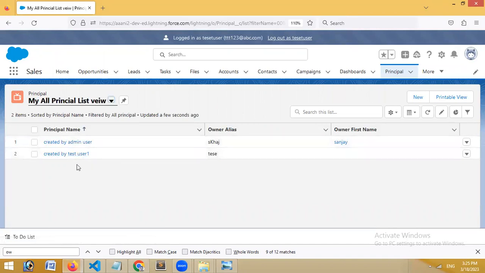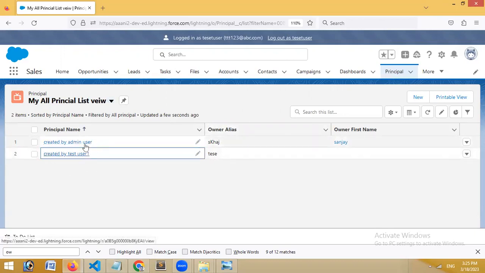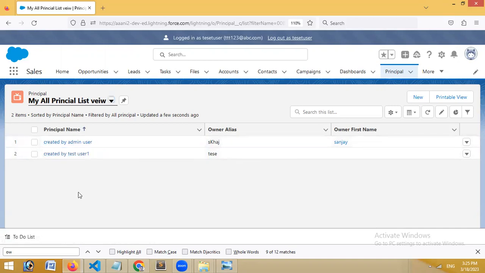Logically, if the OWD of this principal object is private, this user should be able to see only one record, not this one, because the owner of the record created by admin is not the test user. It is created by another user, maybe admin or some other user. By concept, if OWD is private, this test user should not be able to see the record created by another user. But right now, the test user is able to see it.